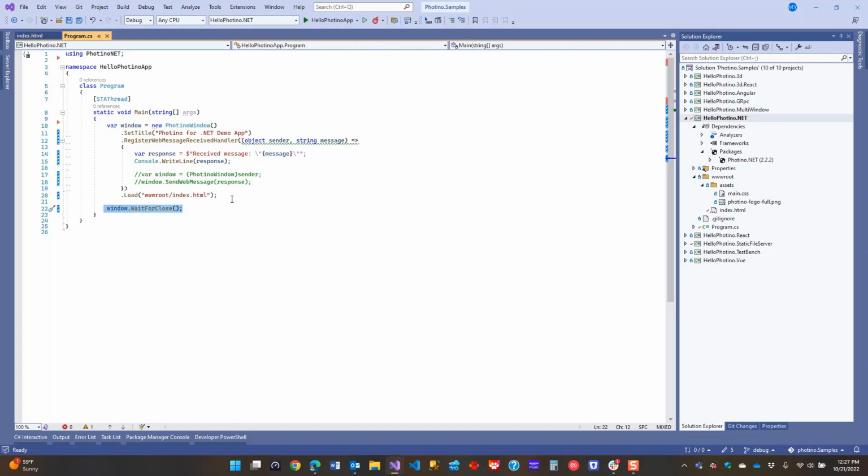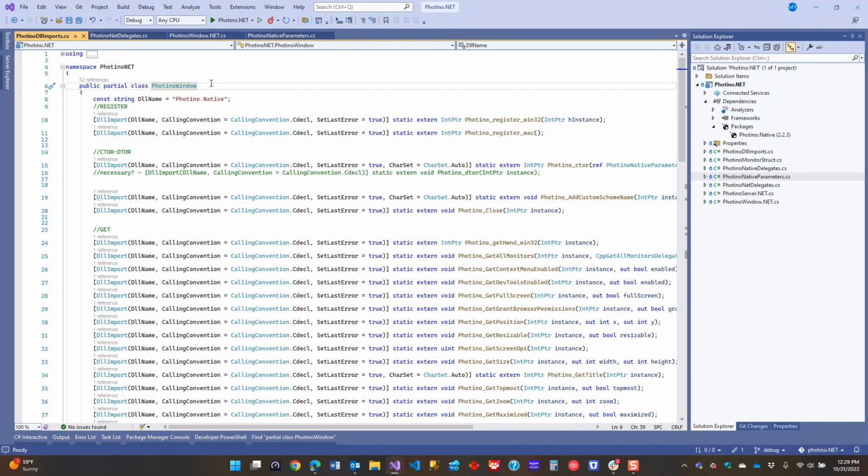So as a .NET developer, this is all very convenient for me. I can do my UI in HTML, and I have all the power of .NET on the back end to do whatever processing I want. But making calls into C++ dynamic libraries is not always easy and straightforward. So we have this wrapper that takes care of that for us, and that's what we're going to look at today.